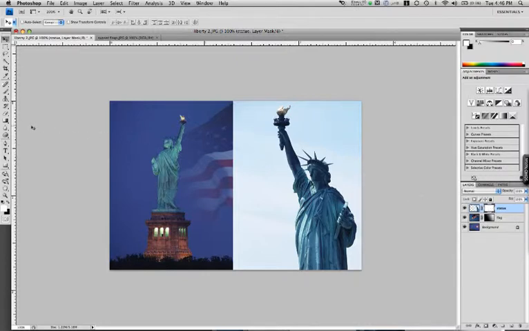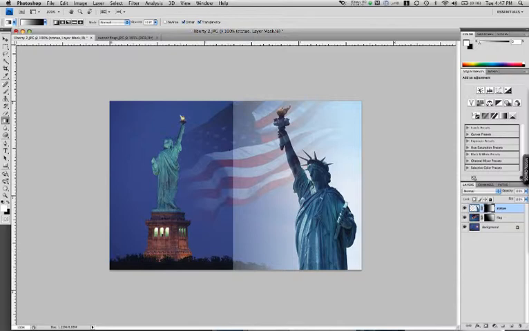So I'll go over here to my gradient tool. It's still set up from last time I used it. It's got the black and white gradient, regular linear gradient, and so forth. So I'm just going to click and drag across this. Now, you can see I've got a line here, so let me try that again. Seems that no matter what I do, I've got this line. Well, that's because our mask has to end before the edge of this picture. So watch this. I'm going to click and drag to about here and stop short of that line. Then the line doesn't show. Alright, well that's looking pretty good.